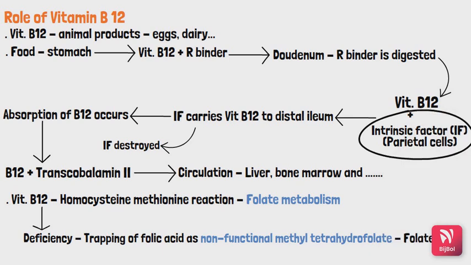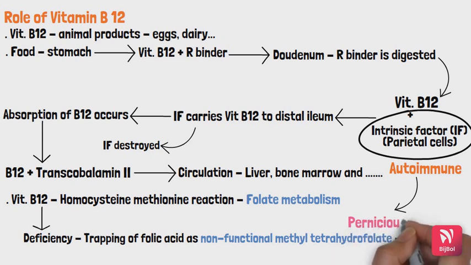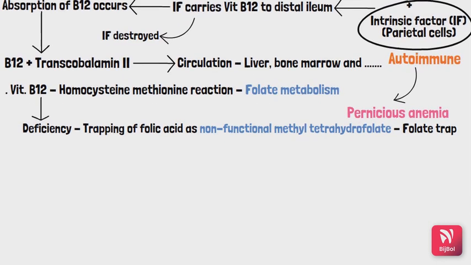In this vitamin B12 context, pernicious anemia occurs due to a problem with intrinsic factor. It is actually an autoimmune reaction against parietal cells of the stomach as well as intrinsic factor itself, resulting in gastric mucosal atrophy with reduced intrinsic factor secretion. If intrinsic factor is not there, vitamin B12 does not get absorbed, and as vitamin B12 is not absorbed, it results in symptoms giving rise to pernicious anemia. So this is about the role of folic acid and vitamin B12 in megaloblastic anemia and pernicious anemia.